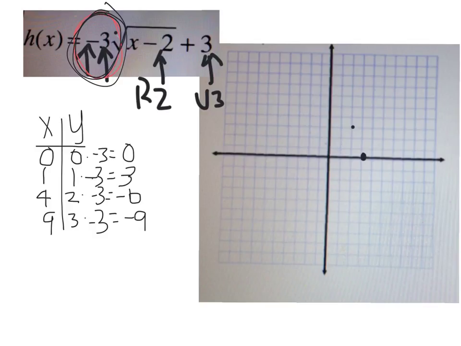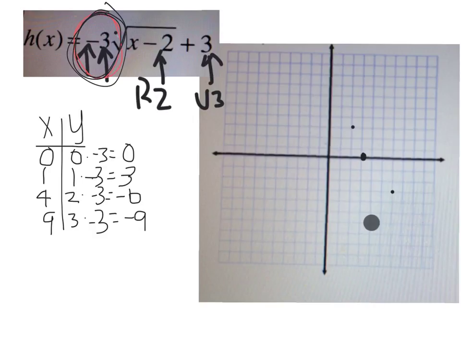So I've got a point at 4, -6. So I go right 4, down 1, 2, 3, 4, 5. So it would be right there in the middle of that highlighted area. Except then I move it right 2 and up 1, 2, 3. And it would actually be right there.